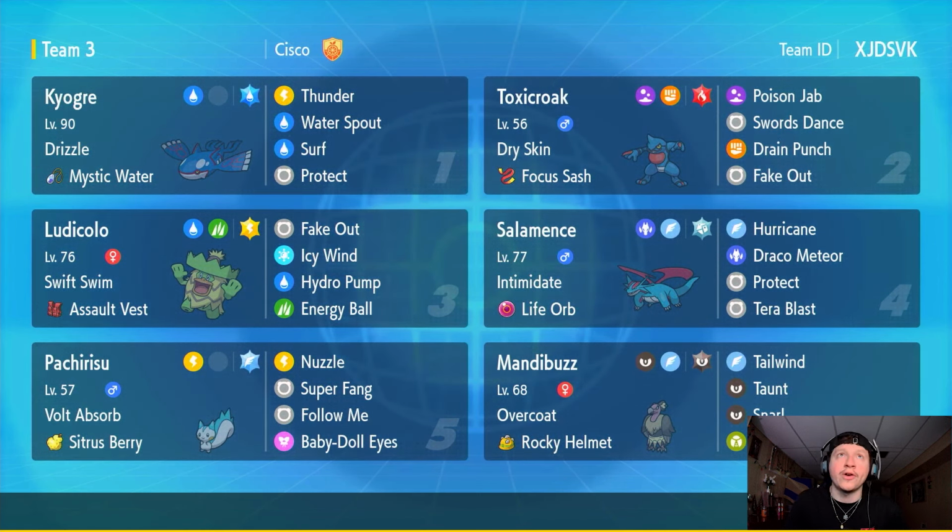Okay, we got Kyogre here, but this time I decided to sack Origin Pulse on it and give it Surf instead, because Origin Pulse just always throws games for me. It always misses in key moments when I need it to hit the most. So instead we gave it Surf, and it's also got Thunder. Now I decided to get rid of Ice Beam and give it Thunder, because next to Kyogre will be that Toxicroak with Dry Skin.